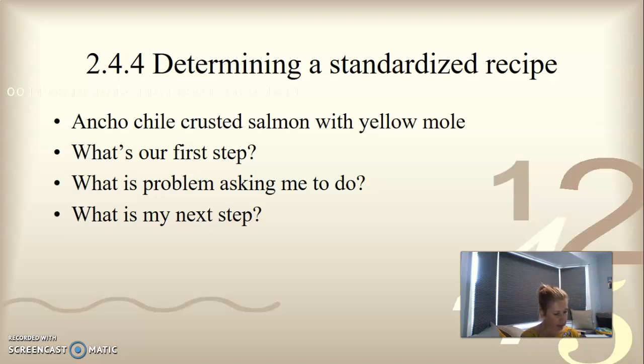So turn to page 68 and you'll see that now they're determining a scaling factor for this sub-recipe based on desired yield. We need 50 fluid ounces divided by the 32 fluid ounces that this mole sauce calls for. When we plug that in, we get a scaling factor of 1.5625. Now our job, as you see in the example here, is to scale everything for this yellow mole times our scaling factor and then to standardize it to US weight. So we're combining a couple steps here. We're coming up with a scaling factor.